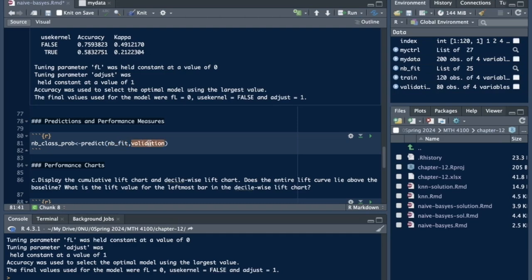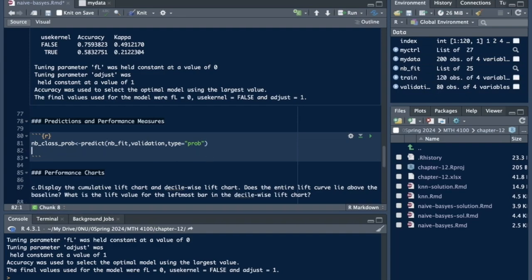So we're going to plug in this data that has never been seen by the model and ask the model, oh, classify these performance ratings for me. But before classifying and giving me 0 or 1, I would like you to give me the probability, because naive Bayes is about probability, right? So give me the type to be probability.